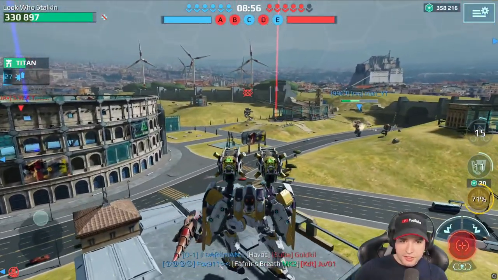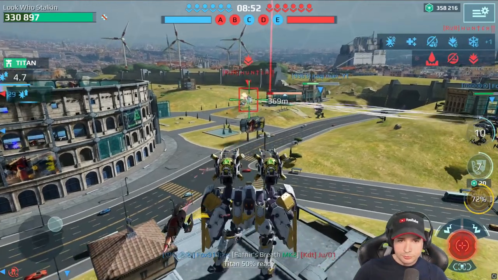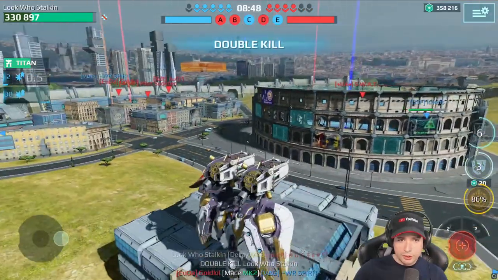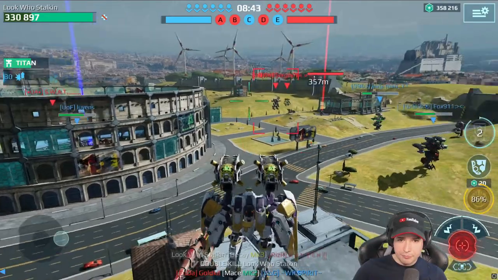Very nice. This guy's landing. I landed on the building here. Down to last stand. That was quick. 2-1 and kill. Bam, bam. Nice. The Typhon robot is still in the game.